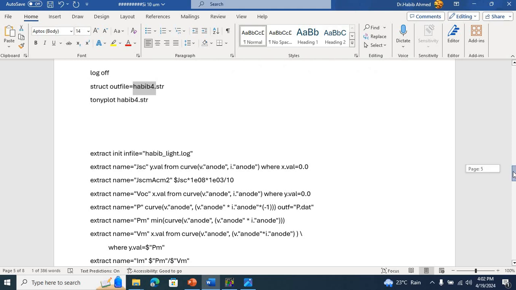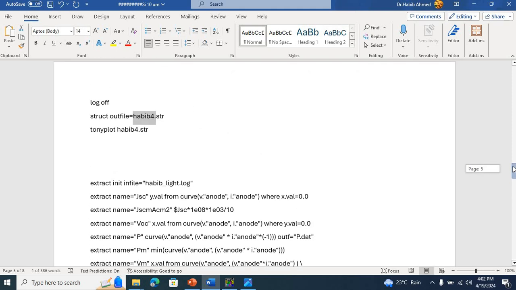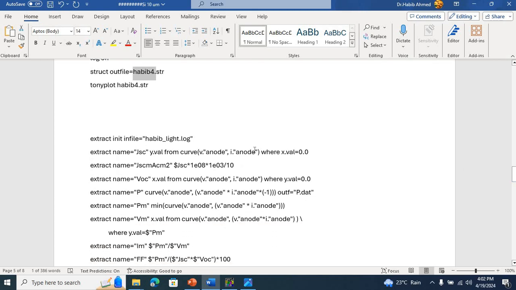Now here, since I have saved the log file under light conditions, I call that file once again using this command, extract init infile. So I'm calling this file, and now after calling this file, I actually want to extract different parameters. For example, the short circuit current density.